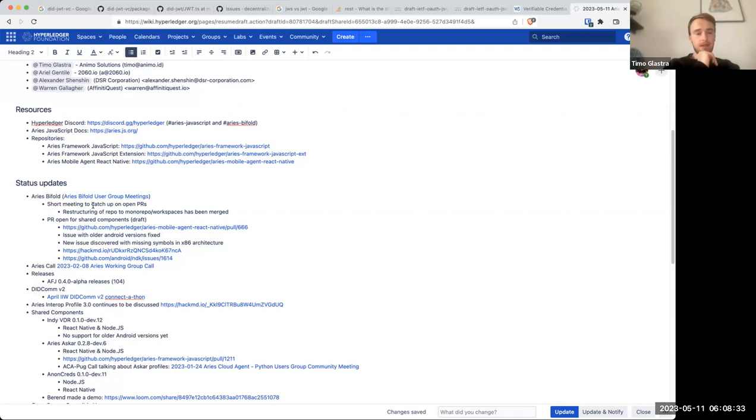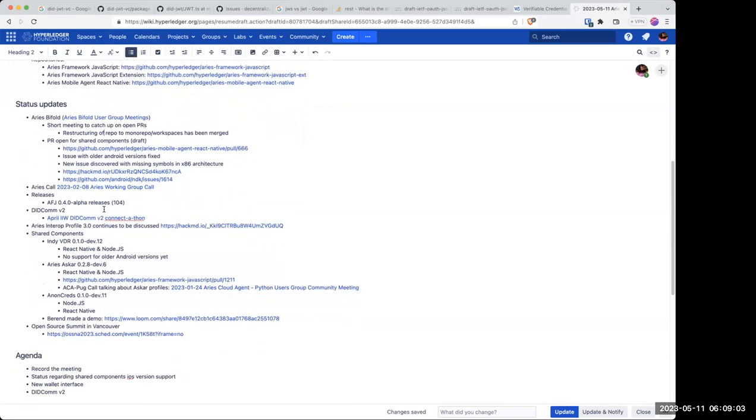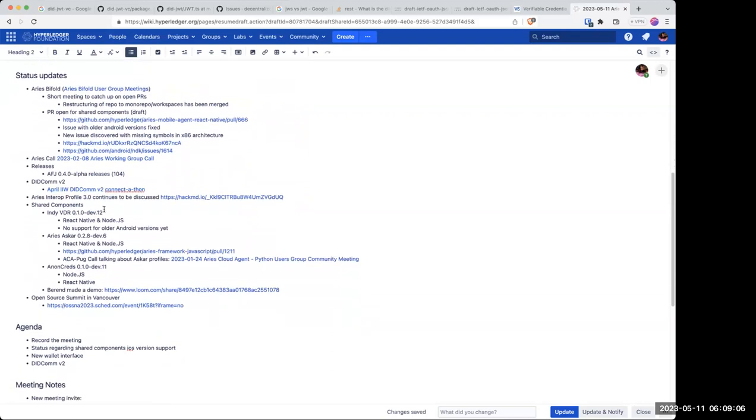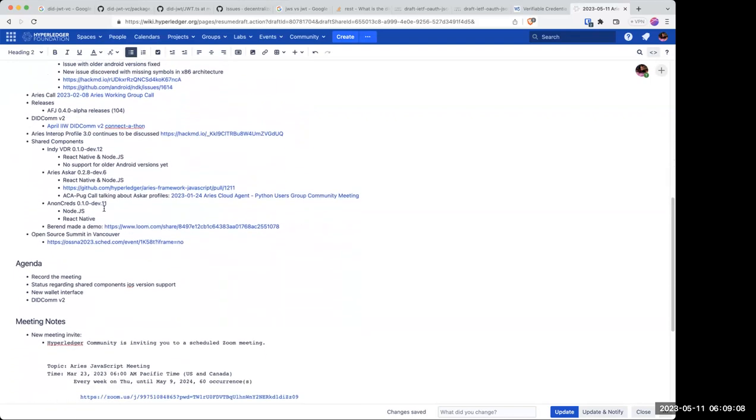Cool. Okay. And for the shared components and new updates, like integrating the new version of AFJ, anything relevant that came out of it for us, like things we need to change or do? I don't recall exactly. And it's a little bit difficult for me because I'm not really involved in either of those activities in any meaningful way. So trying to understand exactly what they're talking about on that, I'm probably not the best equipped to respond to that.